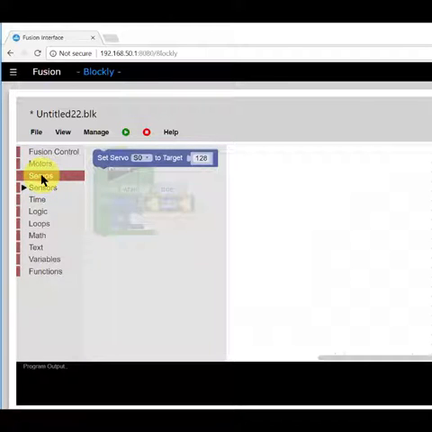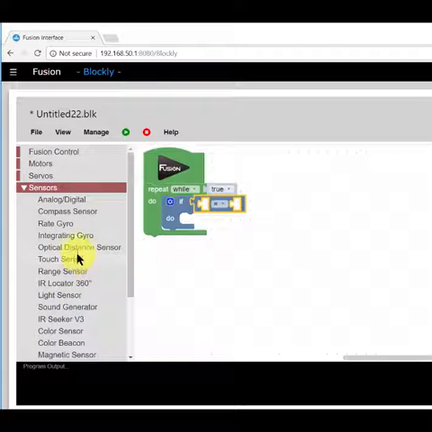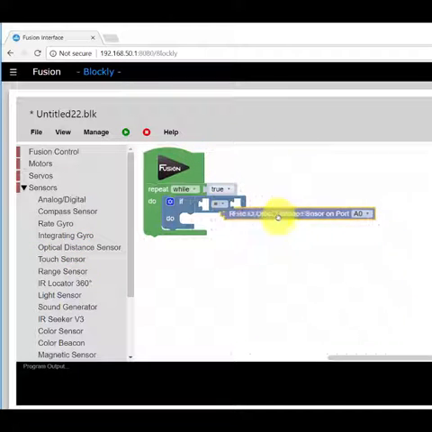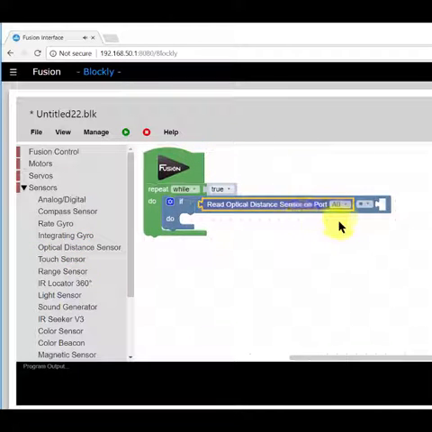So we go to sensors, optical distance sensor, and we go to read optical center and we put that in there. Read optical center is not A0, we've got our sensor on A1. So we read optical sensor.